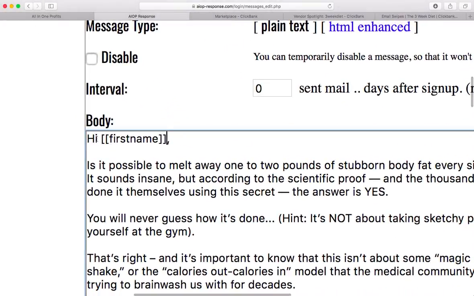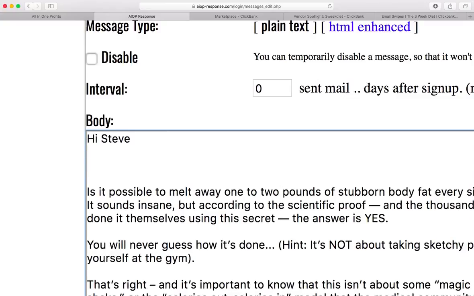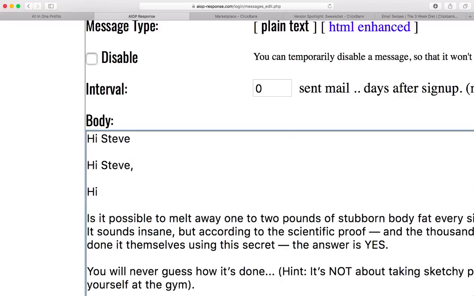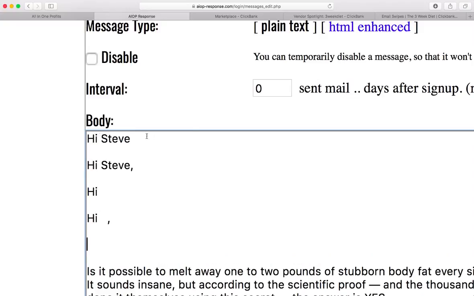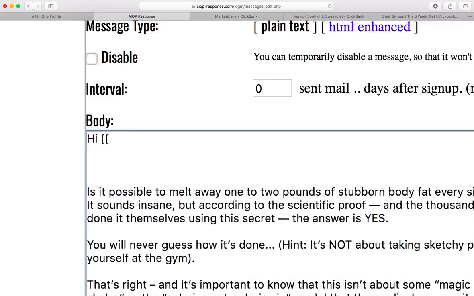When you paste it in, make sure there is a space here, and I always delete the comma. If the person didn't submit their name, they're going to get something that looks like this, which I think is a bit silly. I would rather that, if they do insert their name, they got that instead of this. So that some people who haven't inserted their name get this instead of this. You know, that makes sense? So just get rid of the comma. So it's just that hi and first name. And there we go.